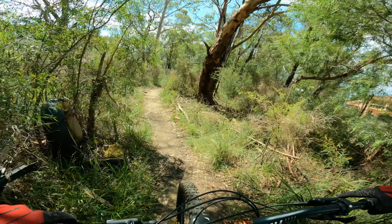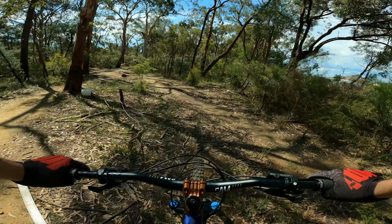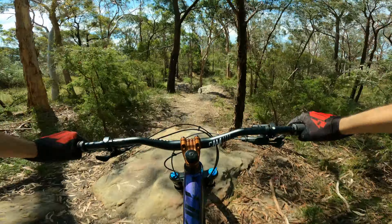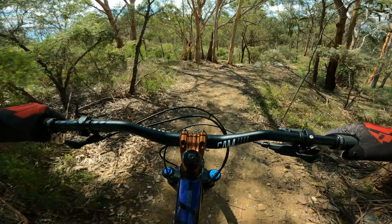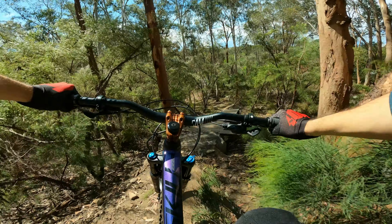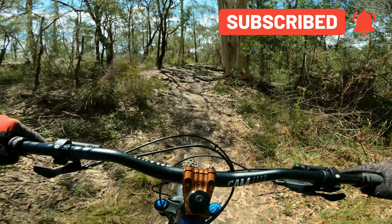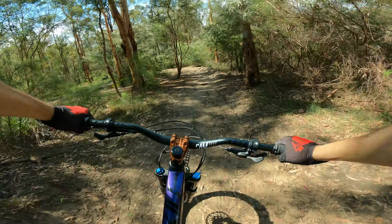Dropping in on one of the classics first. There's going to be a few multiple lines so I'll probably skip through some of the sections and just do the cool stuff because it's just been school holidays which means a lot of sketchy building. Nice little fun rock garden here. New jump. Drop down here — drop your heels through here. Pin it. Nice North Shore here. I know my headset's still a little creaky, I haven't fixed it yet but I've been too busy doing buyers guides. Good first run.